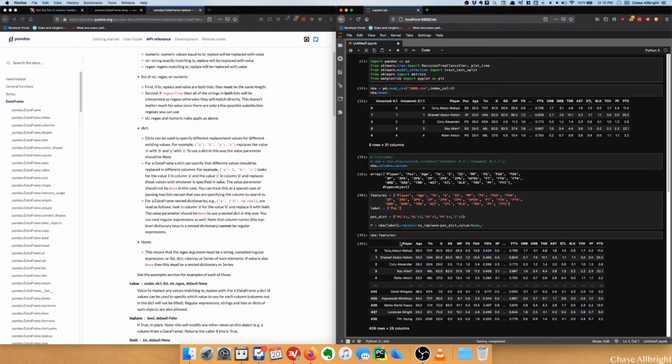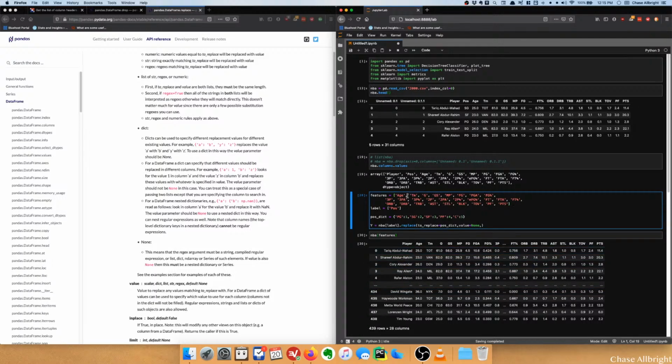What we're looking for here is information along this row or a full column that we're not interested in having. To me, I don't think player name will be all that valuable because it is a string, and you can't use someone's name to determine what position they play in basketball. So we're going to eliminate that.